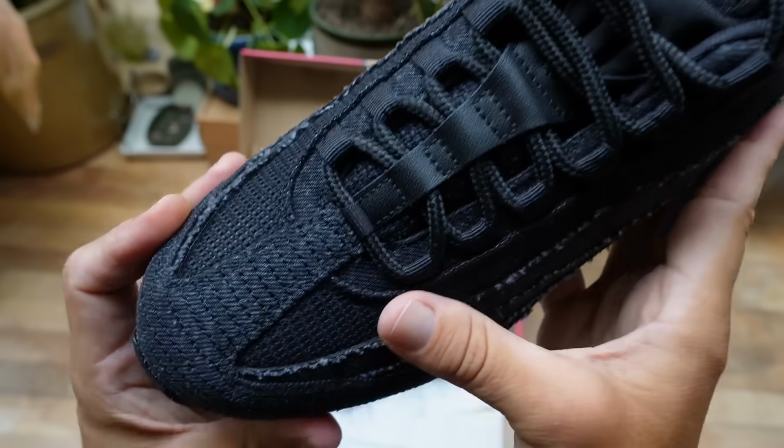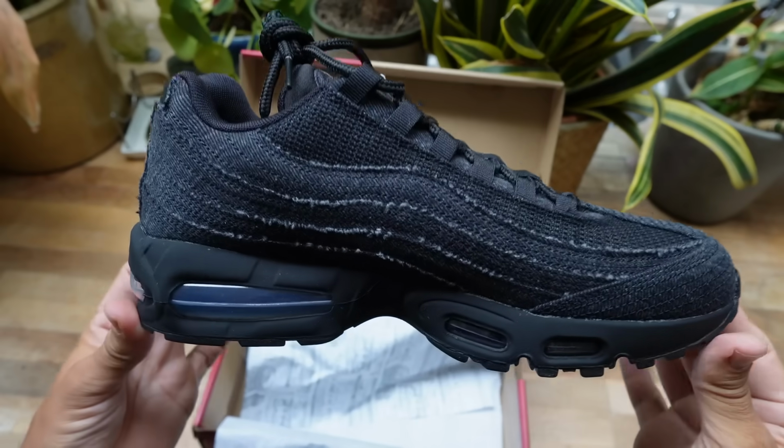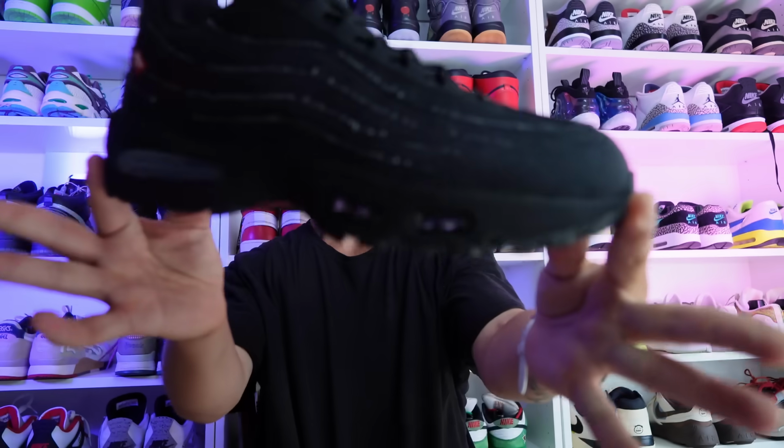Is it a clean shoe? Yes. Is it a very wearable colorway? Absolutely. Are they truly spectacular and noteworthy and memorable? No, not really. They're nice, but nothing crazy in my opinion. But obviously, if you're into Levi's, if you're an Air Max 95 fanatic, if you're into your 110s, these are going to be a bit of a no-brainer. But if you're on the fence about these and you're kind of gutted that you missed out, I really wouldn't worry too much about them. They're pretty plain Jane, nondescript.